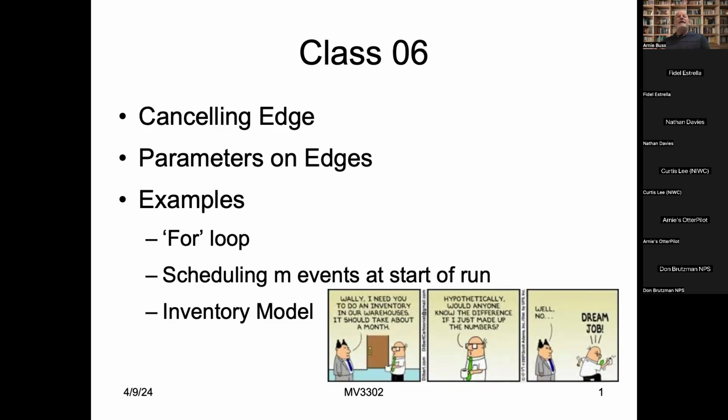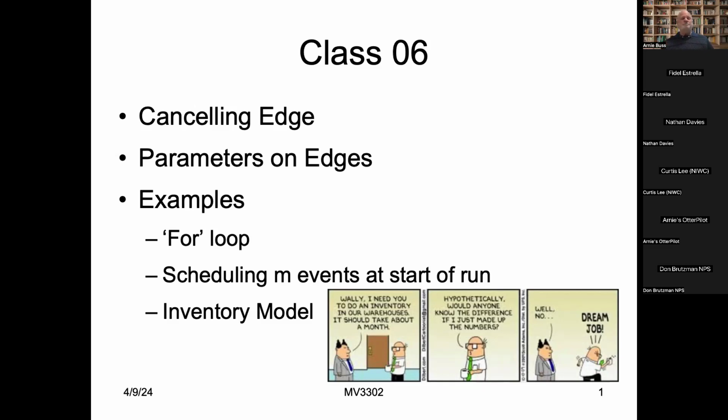So when an event has an argument, how do you get the parameter into that argument? And the answer is to put the parameter on the edge. So the edge is kind of, as long as you don't go too far with the metaphor, the scheduling edge is like invoking the method, except you're not really. But like invoking a method, if it needs a parameter, you need to give it a parameter. And so you put it on the edge. And we'll see an example. That's a very simple example, but albeit a useful one.